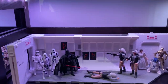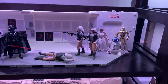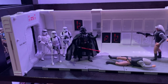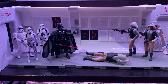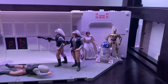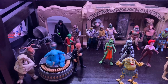And then a tier down, we got the Tantive IV. And I'm pretty sure they confirmed it's pronounced the Tantive E, right? Because I remember some troll was making fun of me in the comments for calling it Tantive E, but I'm pretty sure they said that's how it's pronounced. But anyway, we got Vader, stormtroopers busting in, trying to get to Leia, C-3PO and R2-D2 for the plans. So nice and simple. That's my Tantive E, and then we got my Jabba's Palace.